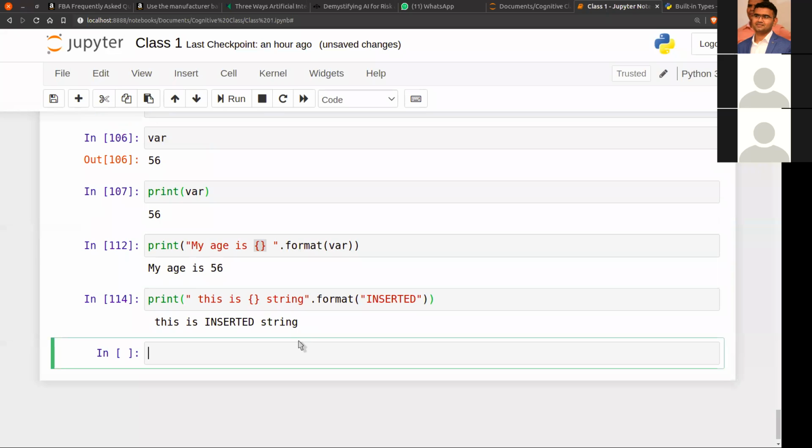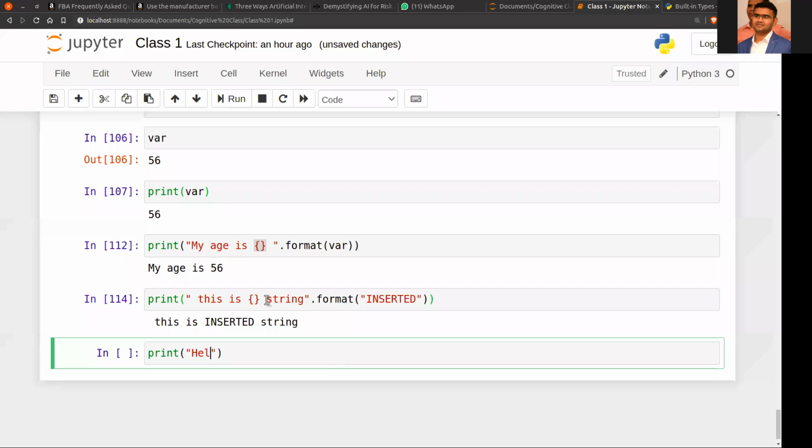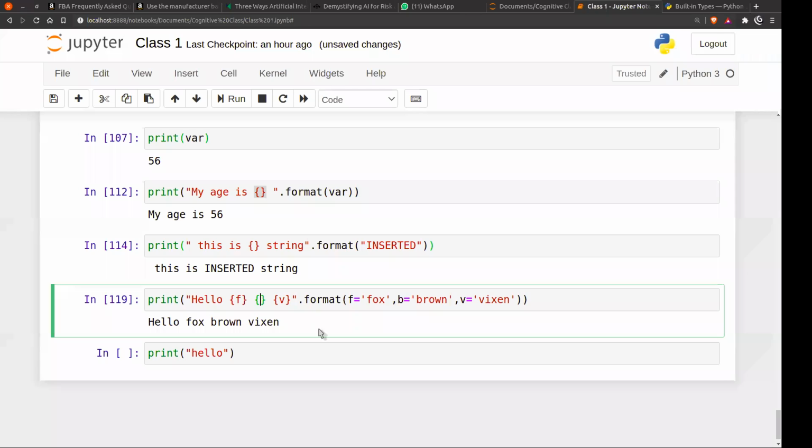Wherever we want to insert anything, it works quite fine, right? Here, same thing. We can do this the same way, like F. If we want Fox everywhere, we can have it, right?